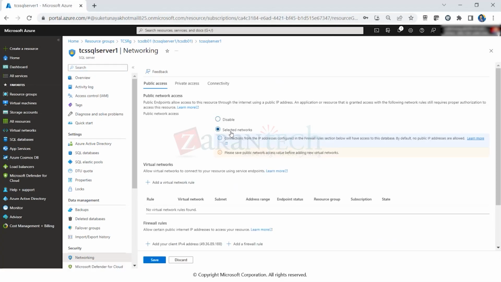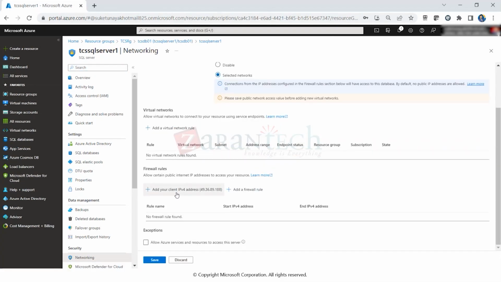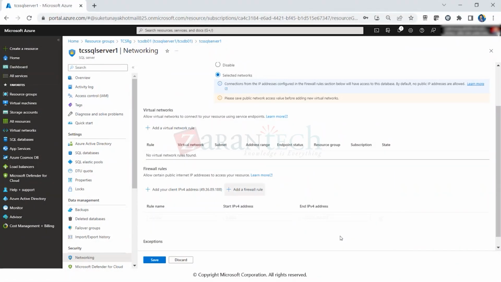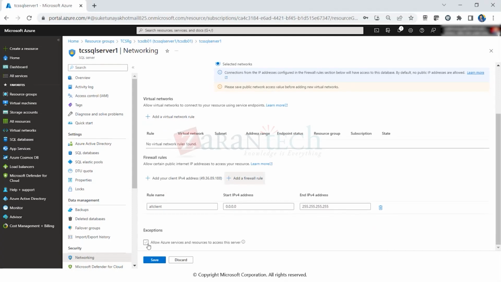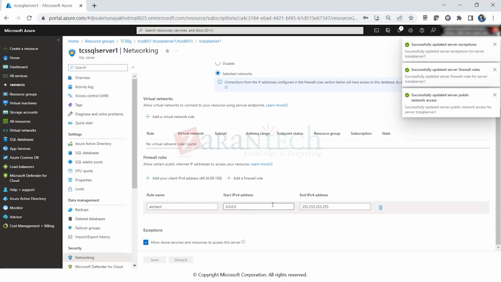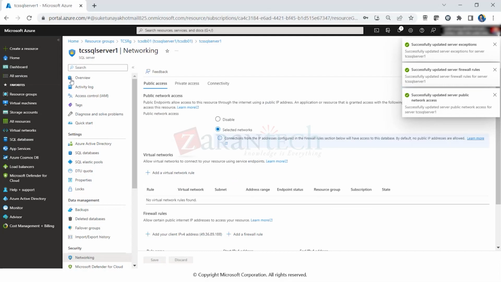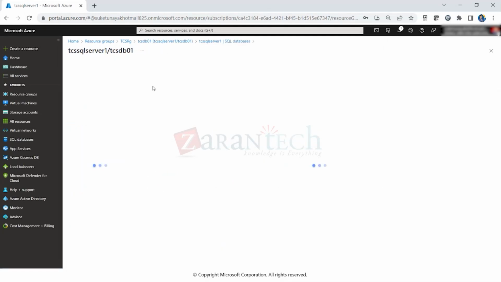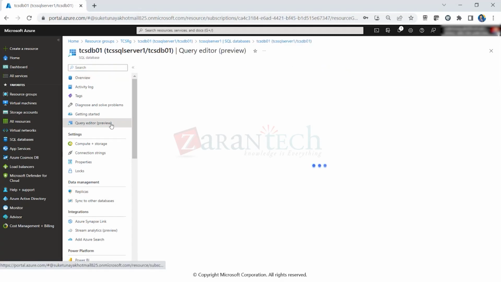And here I want to add a firewall rule to allow all clients. I'm adding this and I just want to save this firewall rule. So when you add the firewall rule from here, now it will allow me to open my SQL database and open the query editor.